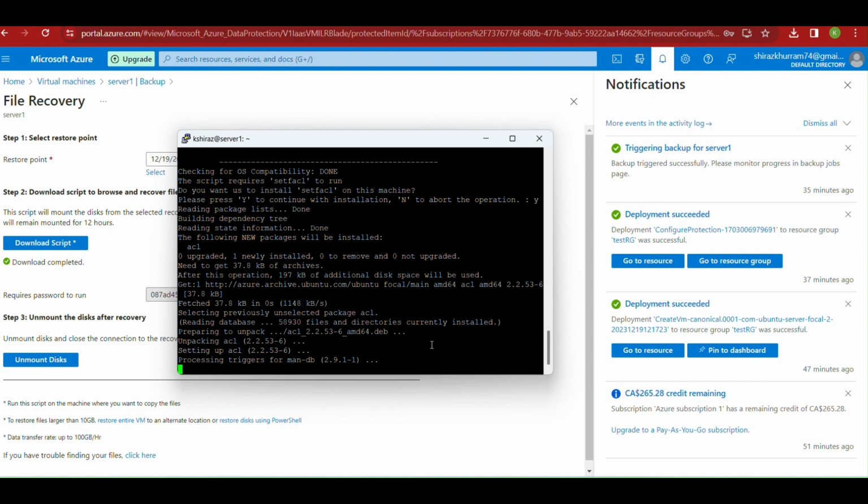But in case you don't have public access and it's running on private only, then you have to make sure that it can go out to the public internet using a NAT gateway, for example. So it's now installing some additional software and libraries which are needed for successful execution of this recovery script.